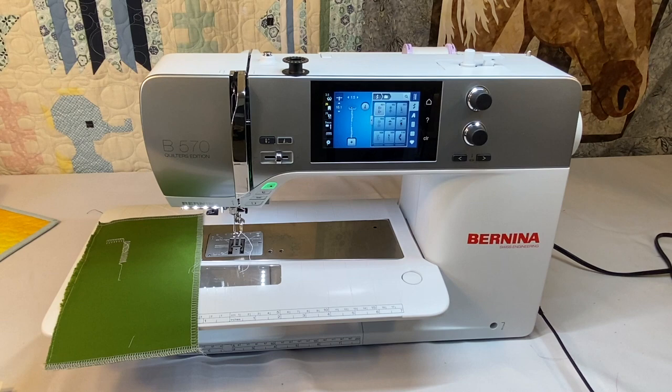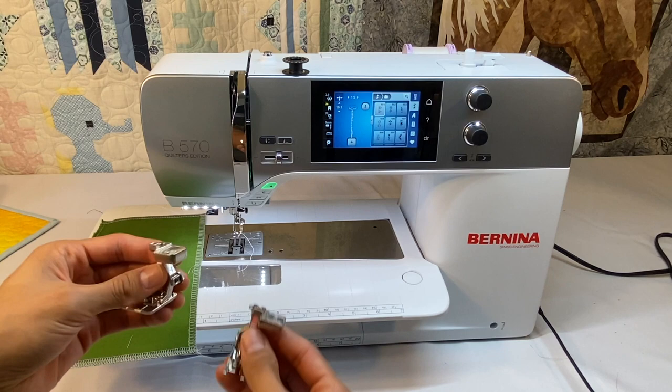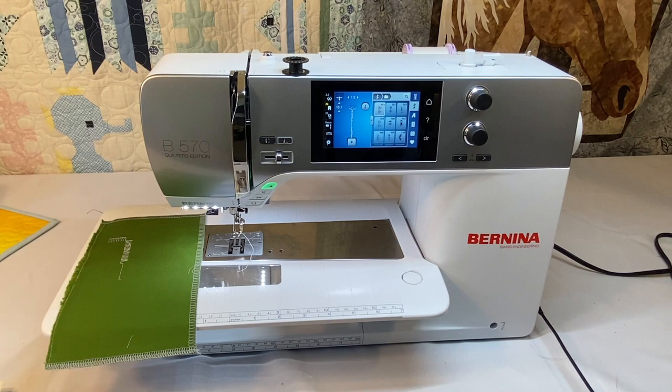So here we put on a foot that does not have a code on it, so the machine can't recognize it. But we can tell it exactly what foot we have on, and then it will put those restrictions into place. This is a wonderful, wonderful, wonderful feature. So if you have a foot that it can't recognize automatically, you can still go in there and tell it exactly what foot, and it'll put those restrictions in.